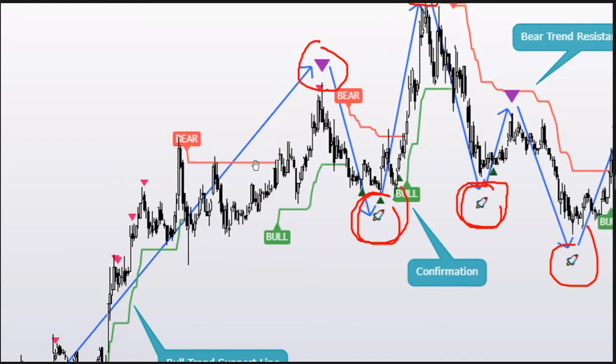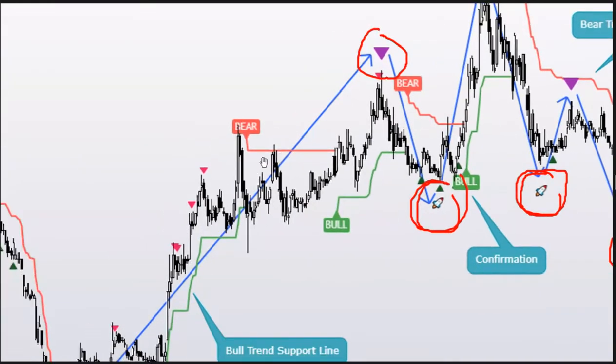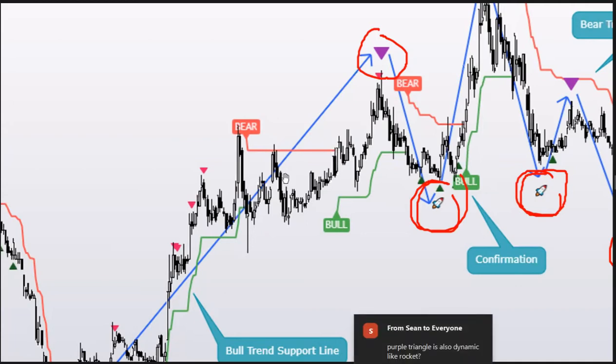As you can see in this example, this red line here is flat. The flat line represents the resistance. The resistance is flat, and the price is making higher lows and higher highs here like that. It's grinding up. As you grind up like that, in technical analysis, this is called an ascending triangle.